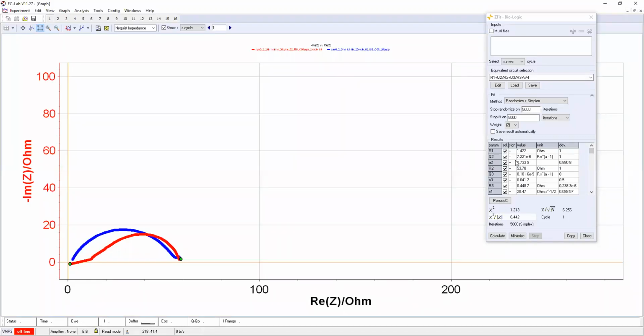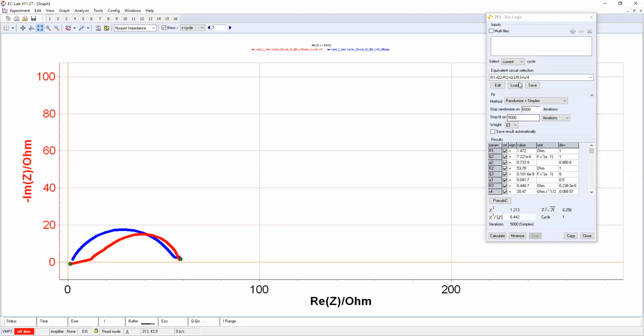So the R2, R3 you can get here. You can see this is the A2 value and this is the A3 value. Which value is the lowest? The lowest one will correspond to the surface interface resistance. So let's say this is correct: A3 is 0.04 and A2 is higher. So the corresponding R3 will be the interface resistance, with the corresponding Q3, and then this R2 will be the charge transfer resistance.